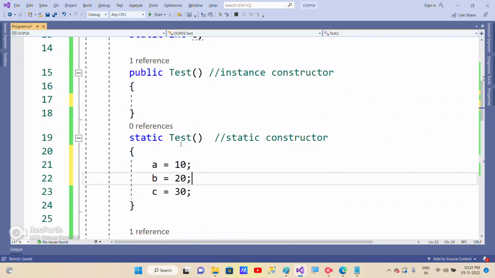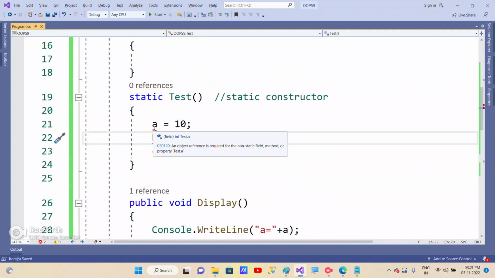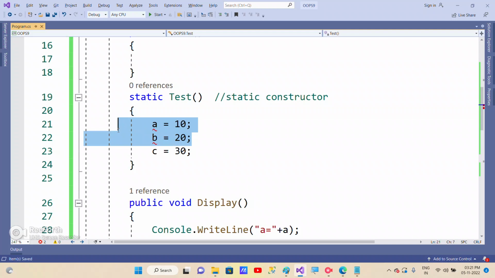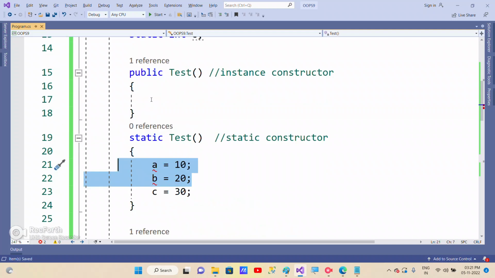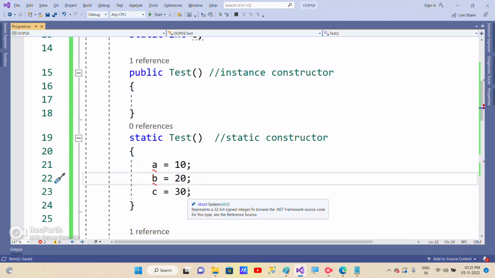What happens if I say A is equal to 10 and B is equal to 30 here? Can I cut and paste it here? We will get an error. See, guys, what is it saying? You can see here, an object reference is required for the non-static field, method or property test.a. So we cannot do it directly.